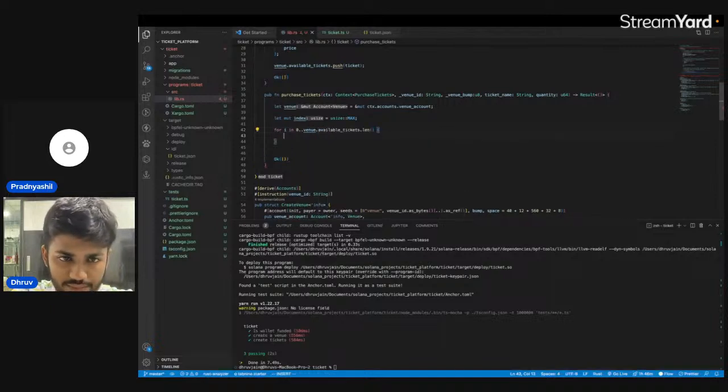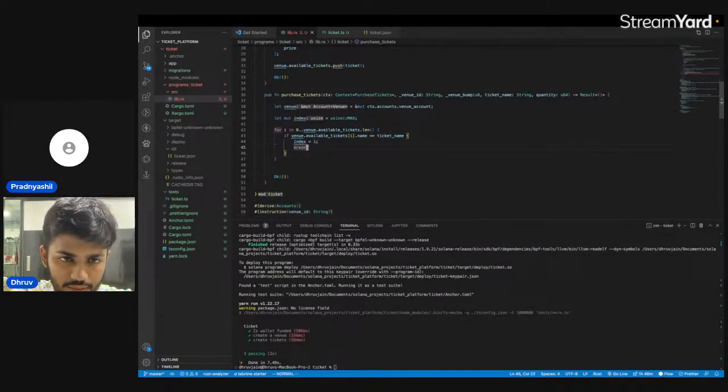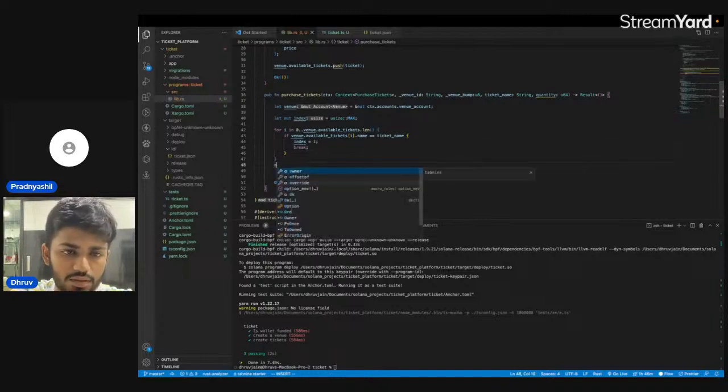Available tickets outline. Five. Index is equal to I. Simple enough.